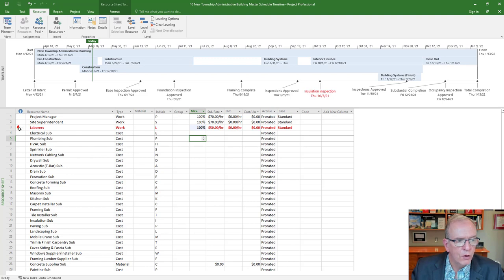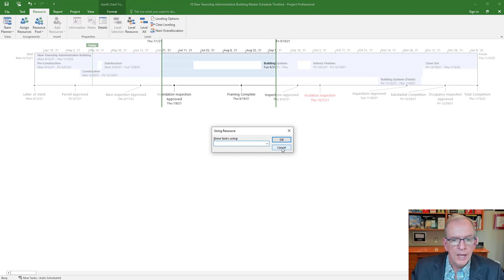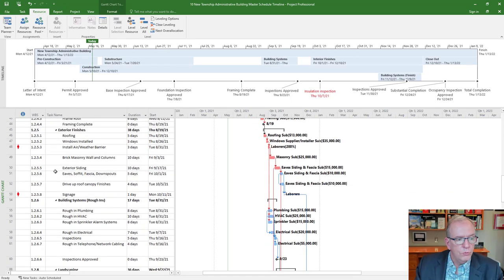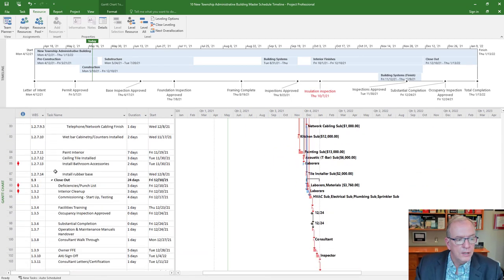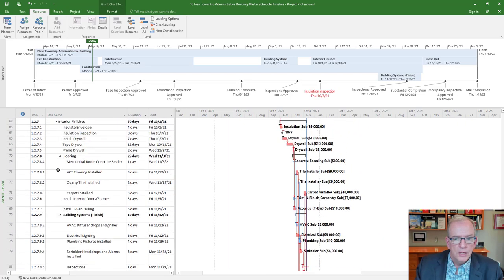It says, if you hover over it, that indicator column in this view, it says this resource is over allocated. Okay, that still doesn't tell me much, because I'm not sure where it's over allocated. So I'm going to slide to the left, right click, go back to my Gantt chart, and go over here. And I can see there are a lot of places where it is over allocated.